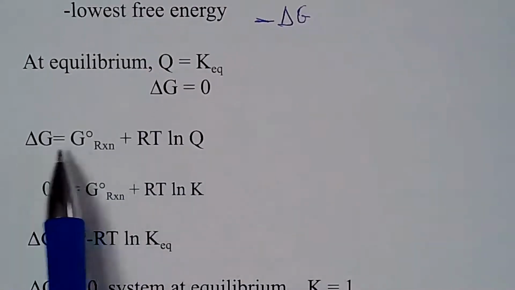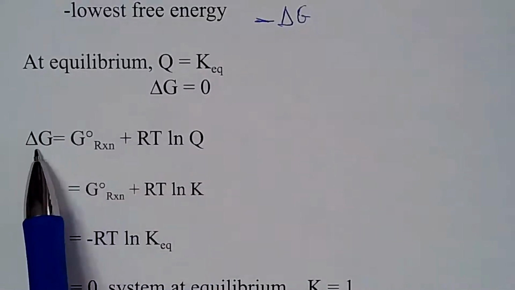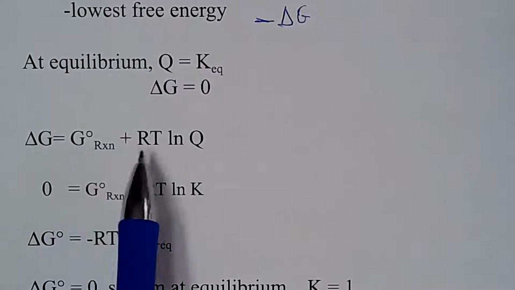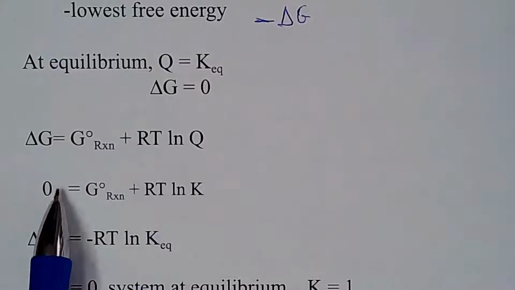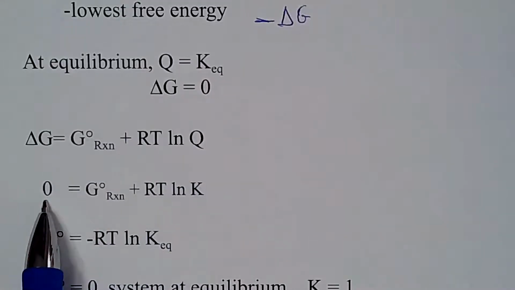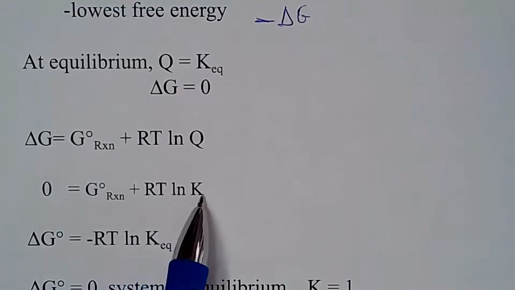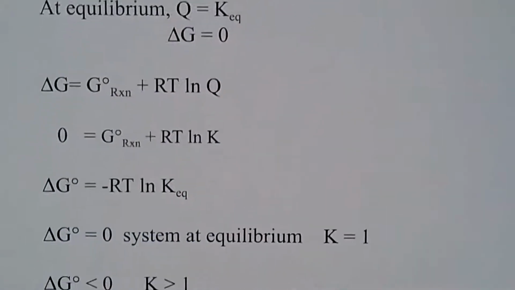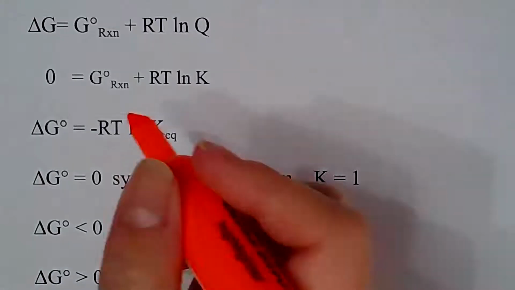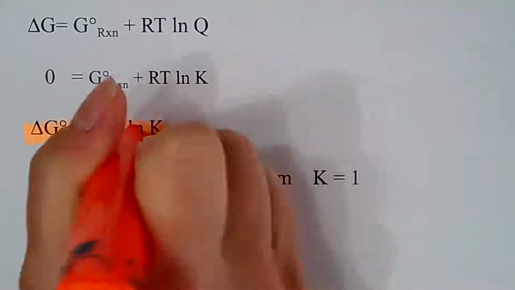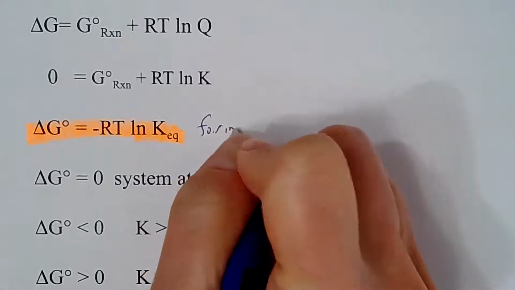So if I go back to this equation here that I just showed you, my overall delta G is going to be due to standard conditions plus RT ln of Q. Well, if my delta G at equilibrium is 0, my reaction plus RT is the ln of K. So essentially what I'm doing is deriving this next equation. So this equation is on your formula sheet. Okay, so you will need to know this one, and we will be using this one.